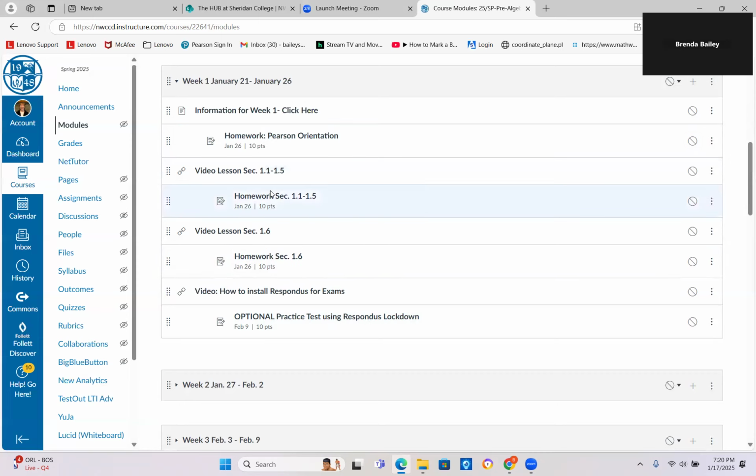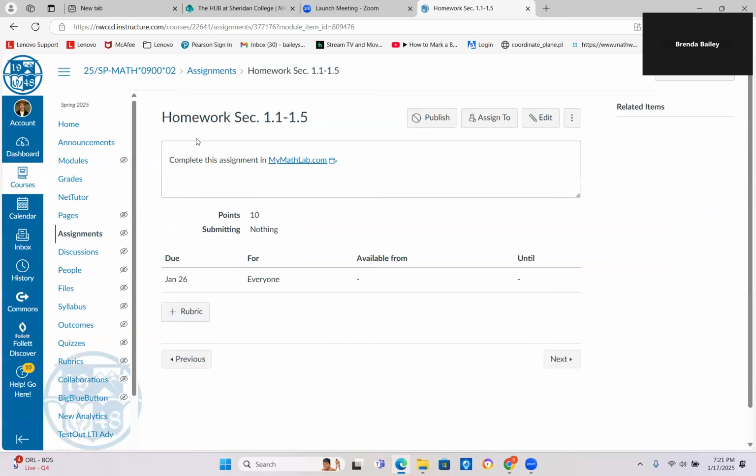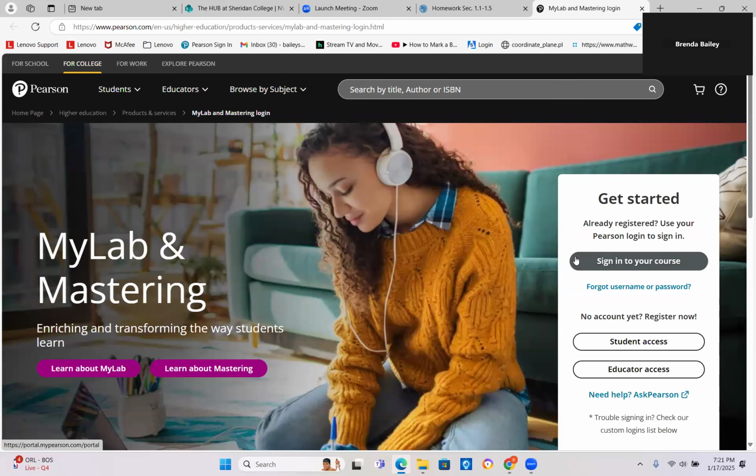So here, you have these homework, and if you click on a homework, what happens? Well, since your homework is found in Pearson, if you click on any of these, it doesn't matter which one, it's going to get you to the same spot. We'll click on that one. It takes you here, and then when you click on this, it takes you to Pearson. And you can sign into your course. And this is the next video: how do you go from here as far as using this platform?